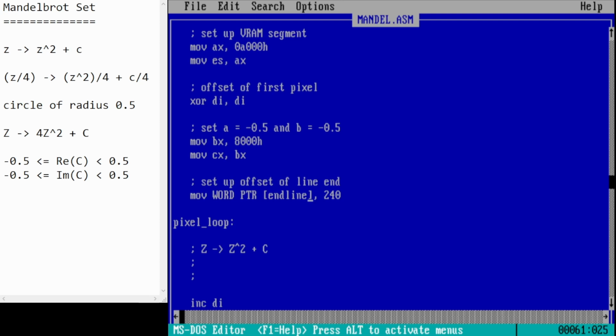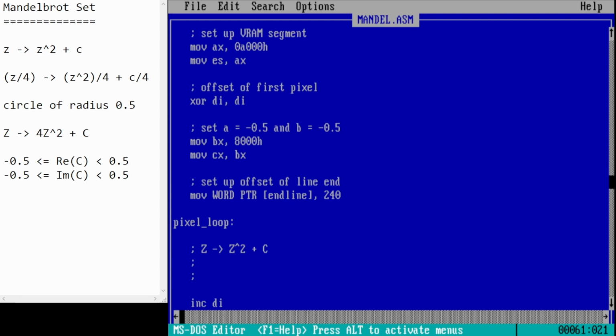And notice that this 240 value could fit into a byte or a word, and you need to tell the assembler whether you're writing a byte or a word into memory, and so you use word PTR in this case, since we really mean write the word 240 into this variable endline, which holds a word.